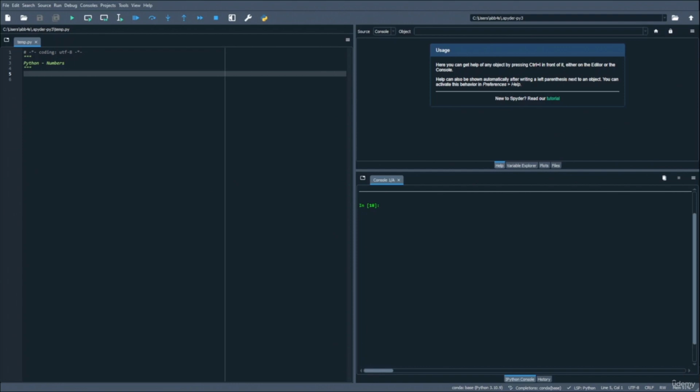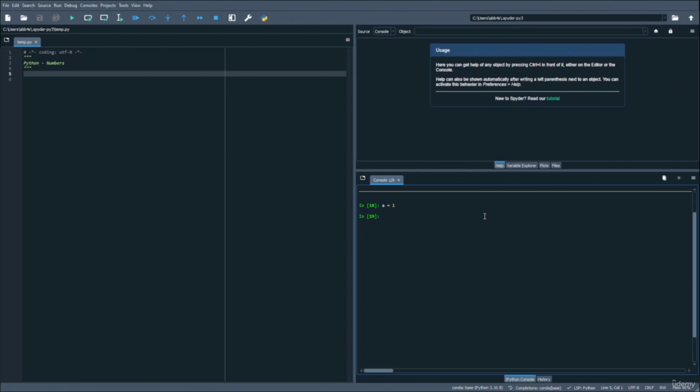Hi everyone, welcome to this lecture on numbers in Python. Before we get started on the numbers part, I just want to bring attention to assigning a variable. This is something we'll be revisiting later in the course to explore more on variable assignment, but to start with the basics, we can call a variable any word or even a letter. For example, a equals 1.